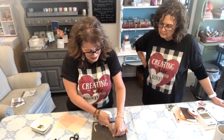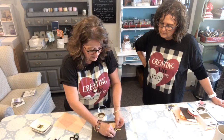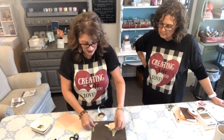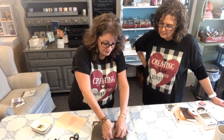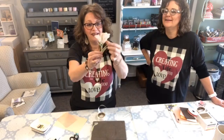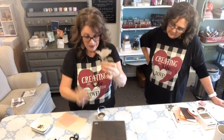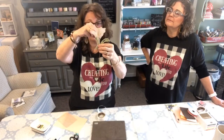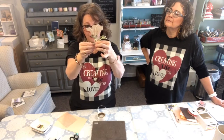And then I needed 1 more stem. But I didn't want it to look just like the other stem. So what I did was I took, see if I can hold this up. Have it like this, and you can see this guy right here needs a stem. So I took this piece and I flipped it upside down, so there was a little bit of a stem and a little bit of a flat leaf that goes the other way.